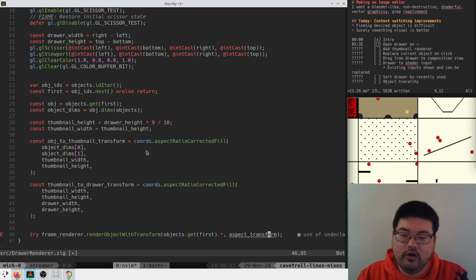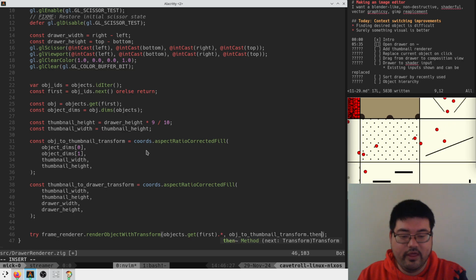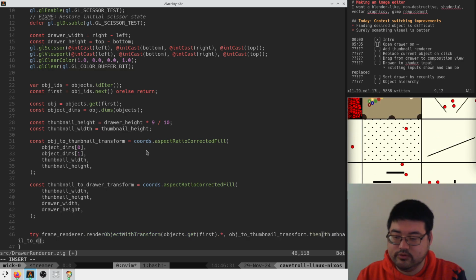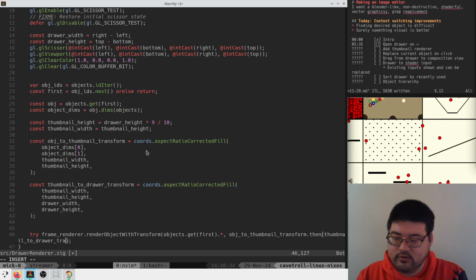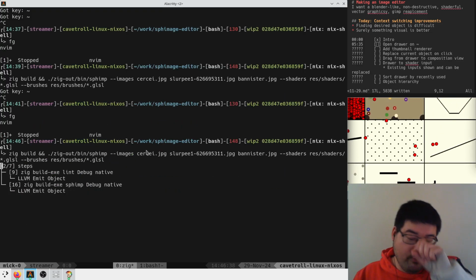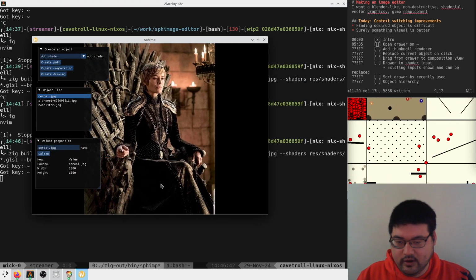So here, we're going to render this thing. We're going to do the obj to thumbnail transform, then the thumbnail to drawer transform. What we're hoping to see is that, I don't know, it just doesn't look bad. Okay, yeah, nice.